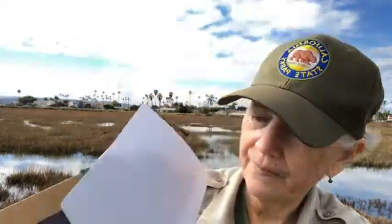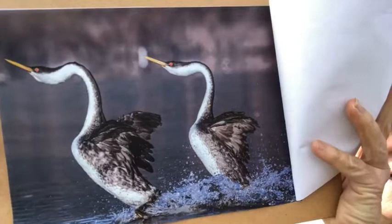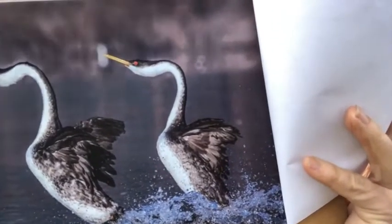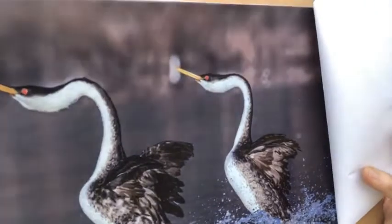And then they do a dip shaking, where they dip their head and bill into the water and shake their head back and forth. And then finally, they do the actual rushing. Both male and female get side by side, and they literally walk on water, only they run. Let me show you a picture. That is what it looks like. They curve their long neck, so you can kind of see why their nickname is swan grebe. They race across the water really fast, side by side, very precise. And then at the end of that, they dive into the water.